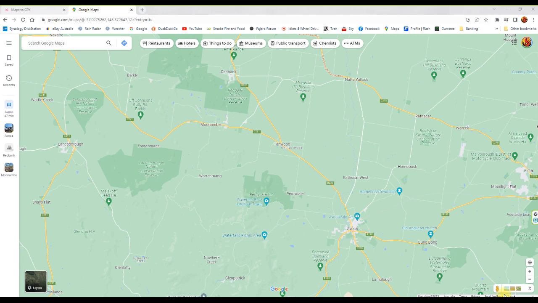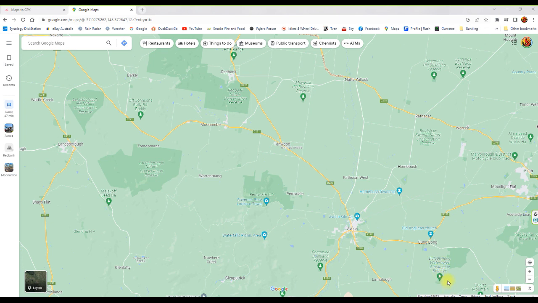In the very first video in this series on Ozi Explorer, I went through how to create a track on the desktop version of Ozi Explorer just by using the track button and clicking away with your mouse. It draws a straight line between each dot point, and you follow along the roads and create your track from that, and then save it. Now the downside is that it draws a straight line between each dot, and of course roads wind around and the contours change. And yes, you can put a whole lot more dots in, which I generally do, but it can be very time consuming on a long trip.